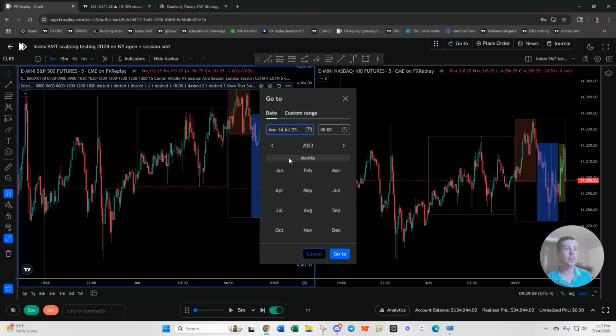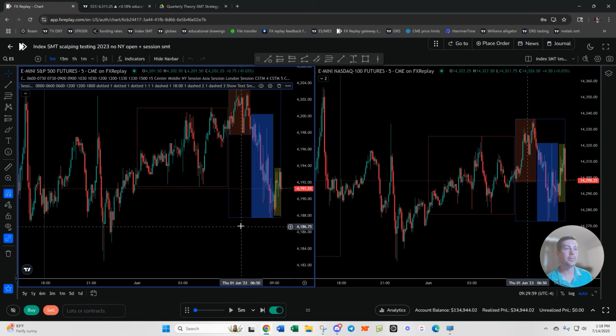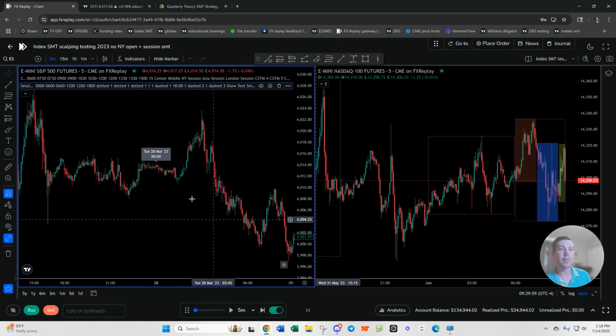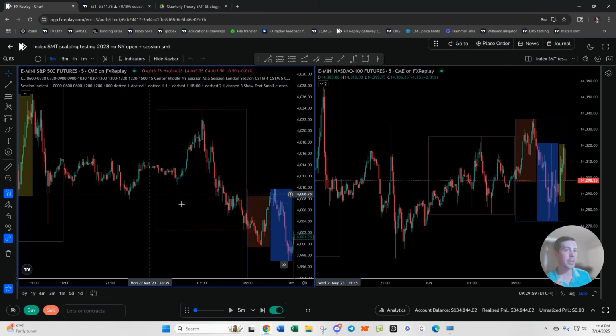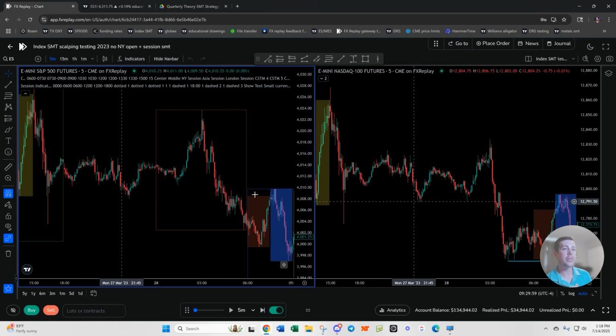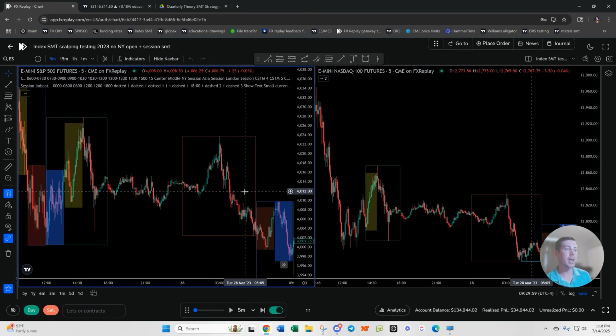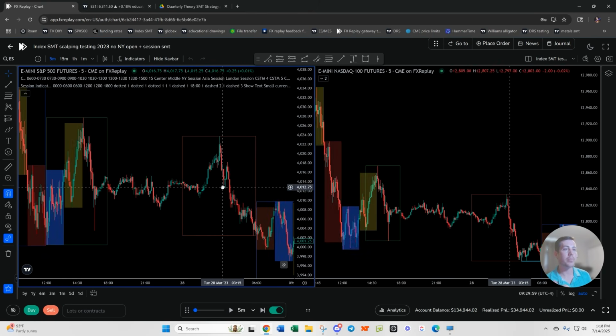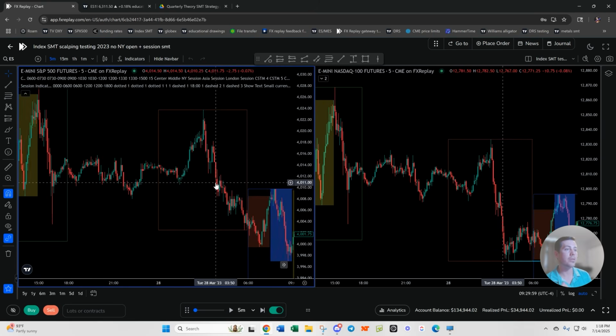There's a couple of periods I want to show you guys with this. So it's March 28th, around there. I want to show you guys a few different periods of time and show you guys how I was able to filter out some trades. So when we think about how we maybe make it a little more likely that we're going to have the trades run to our take profits.